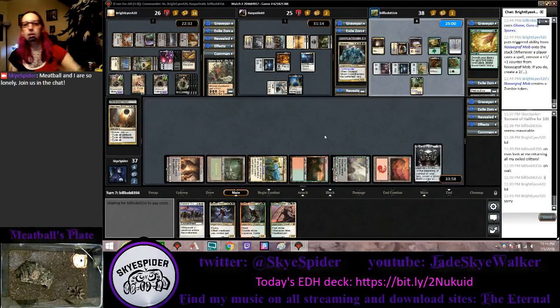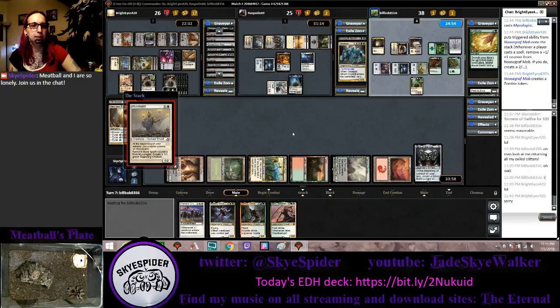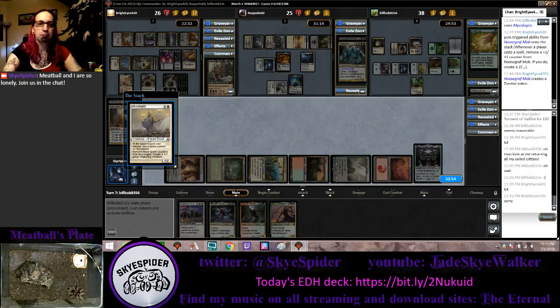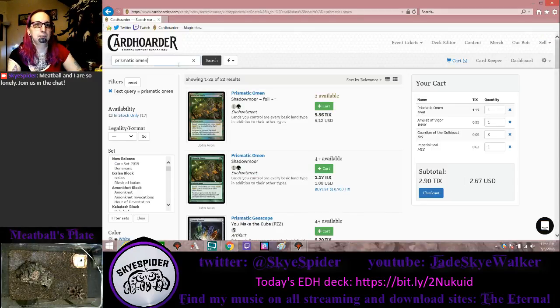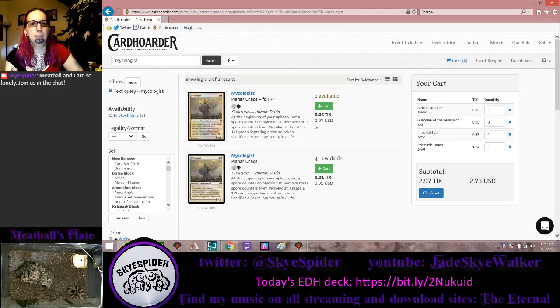Yay, we have Gabe, King of the Fungi Mycologist. Ooh, that's a cool card. That needs to go on my list. Wow, 8-cent foil. Yeah, I want the foil.